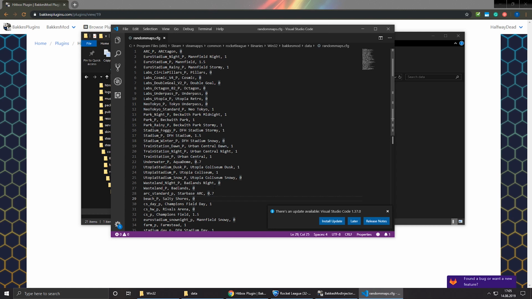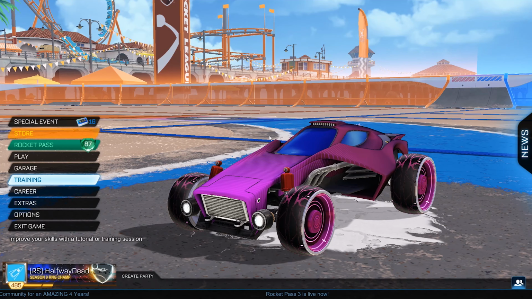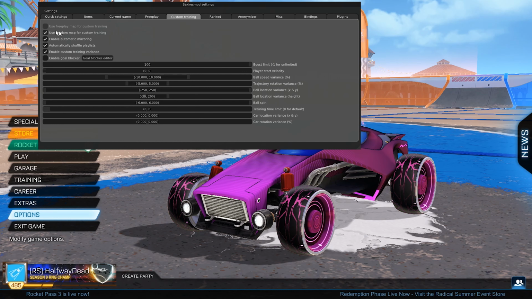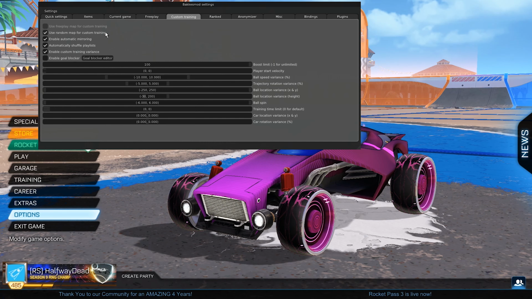Anyway, whenever a new map comes out, it should automatically be added to this list once you use the feature. And yeah, then you can change the weight afterwards if you don't want the weight that the game uses by default. And on this note, I should mention that any feature that in the future wants to use a random map somewhere, for example, there's the instant training plugin that can already load a random map too, can also use that list that this feature uses. So once you configure that one file, it would be good for any random map feature in the entire mod.